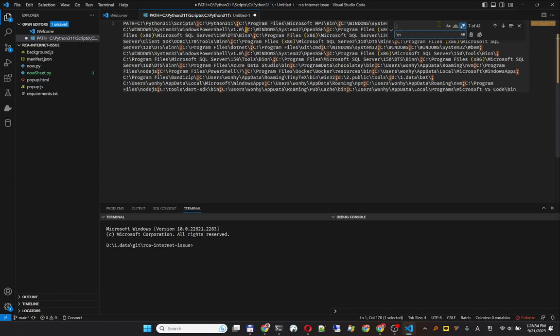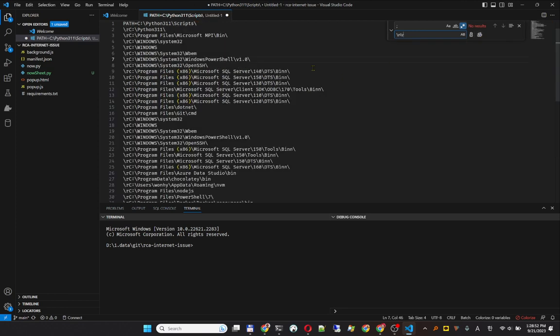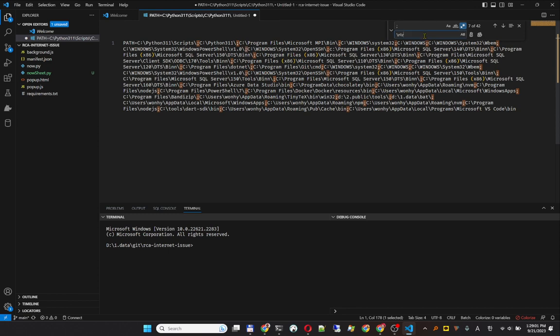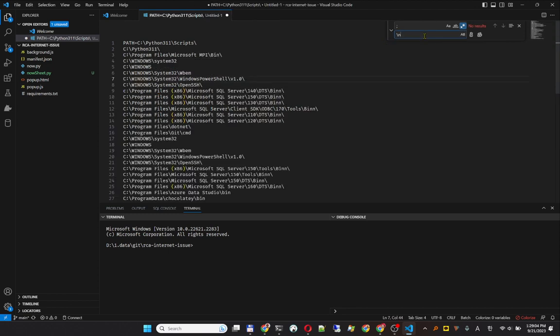In Windows, new line is \r\n, but in Linux or Mac, they use just \n. So I will do replace all, Control Alt Enter, or click this button. So I changed everything. Oh, I don't need \r\n. Okay, I will undo here. Windows is changed slightly. Yes, I just need \n. So here you can find everything. When you need this technique, don't forget to use regular expression.